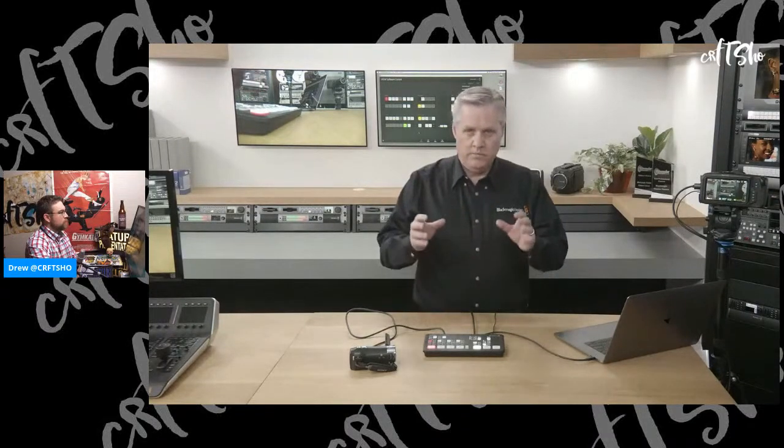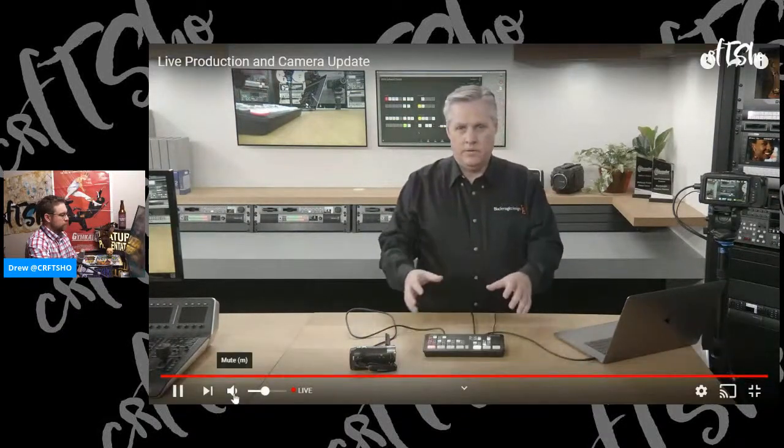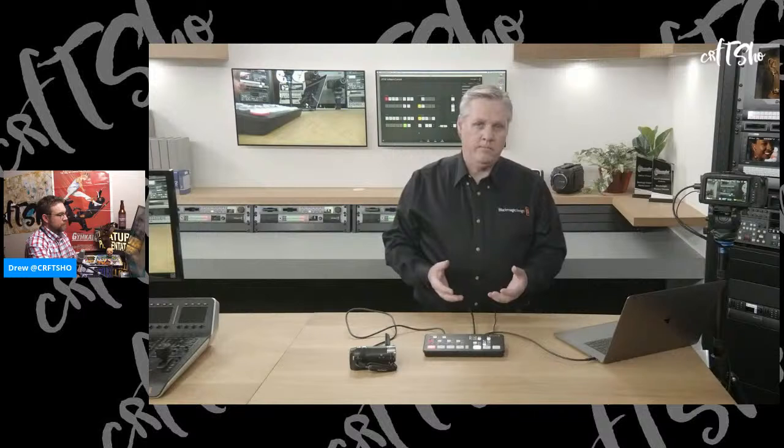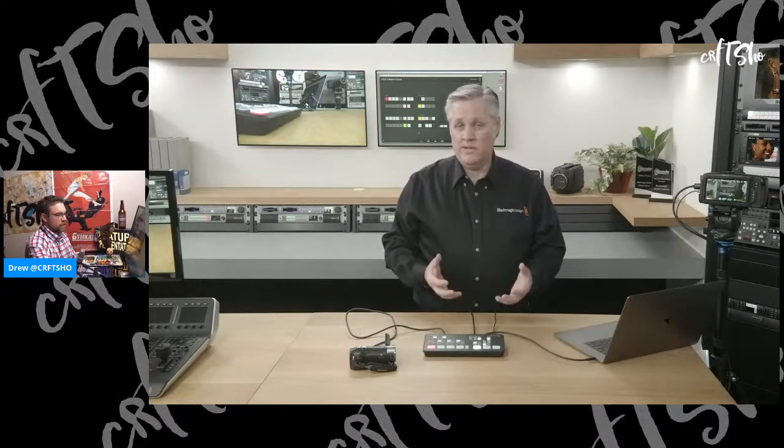Let's see if I can mute this right quick. All right, so just from the get-go, we're getting this review on this A2. I've never used it. I don't really know what it is or what it does. Don't care super much. I am curious to see if they're going to roll out some new cameras. That's what we came here to watch.